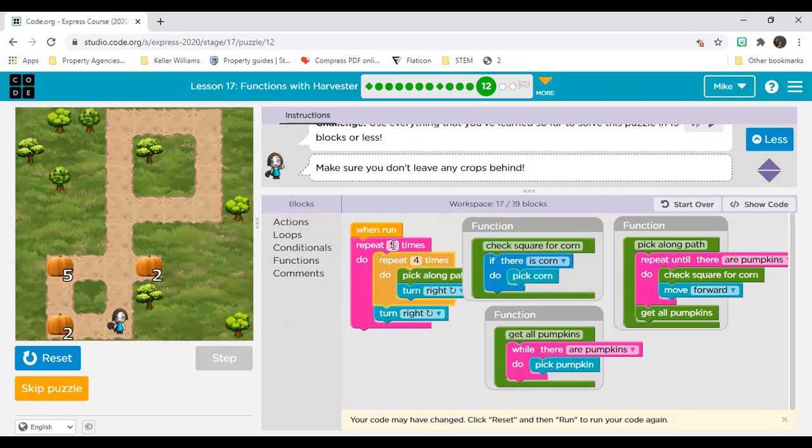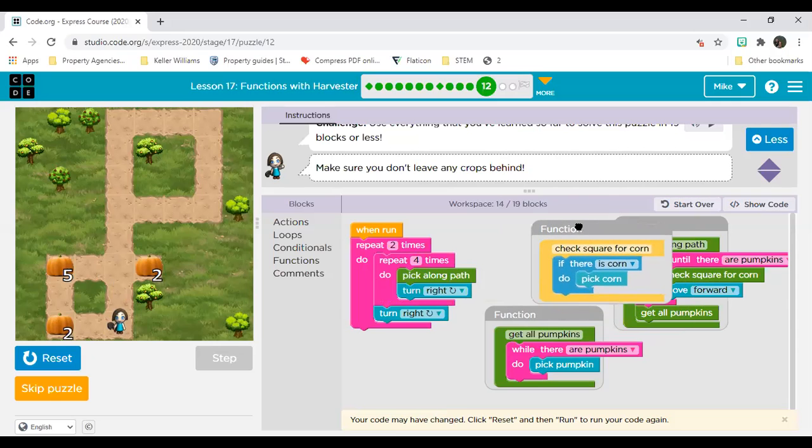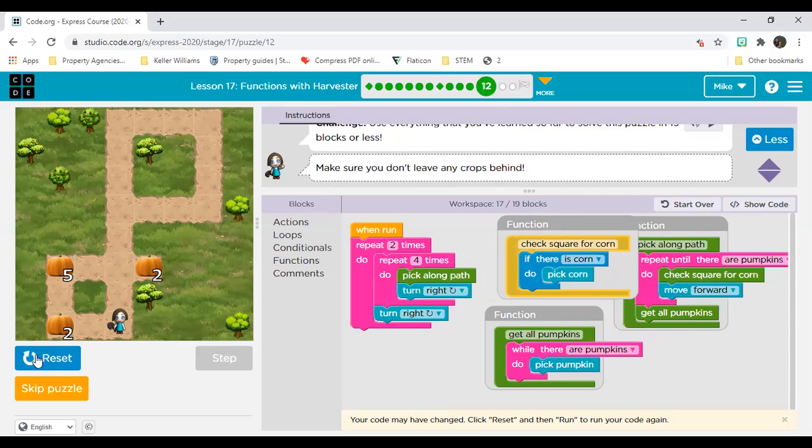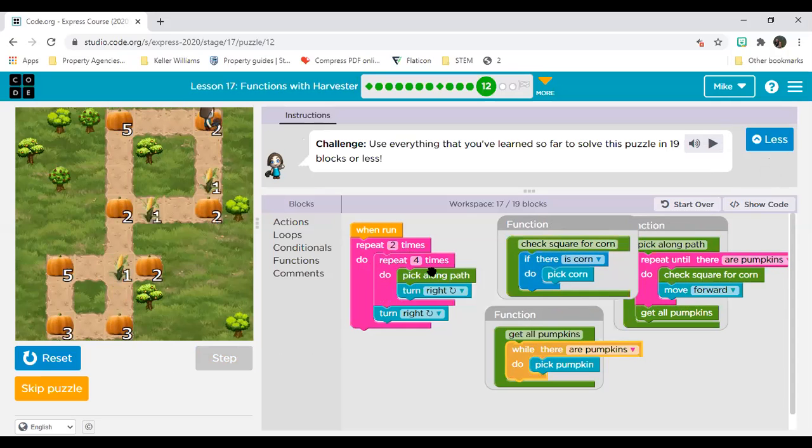The only thing is I'll have to change this to 2, not 5, because we've got 1 square up here and 1 square up here. We're only going to repeat that 2 times. Let me move this function away a bit so we can see our code. So let's reset and run. So now we're going to go on the inside first, repeat 4 times.